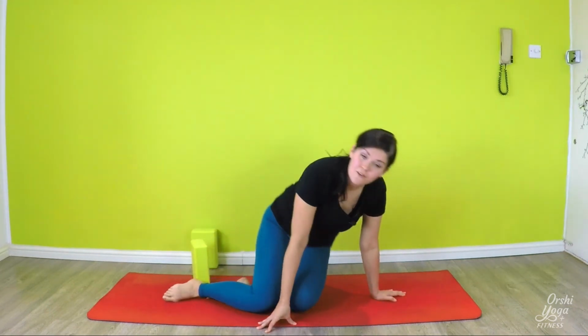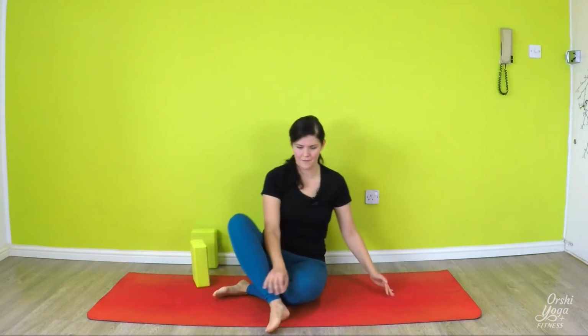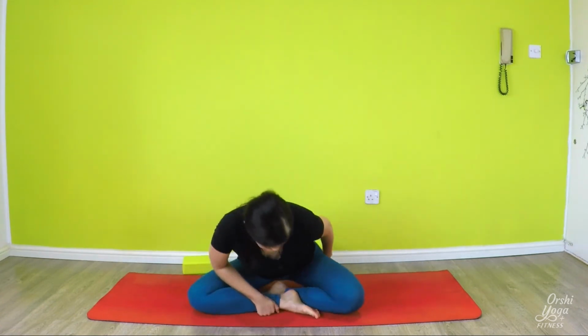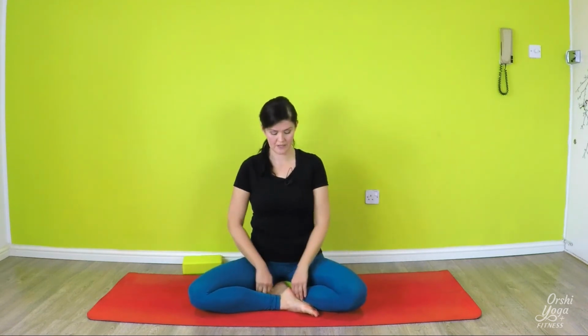Take your feet out to the side, and let's just sit down onto your bottom. Find a comfortable cross-legged position. If you find that lifting your hips up would be beneficial for your spine to stay straight, let's just place a block underneath your bum. That way your knees are a little bit lower than your hips, and they can enhance the straightness of your spine. Let's just pull the shoulders back, lifting up through the top of the head. Take a long breath in, and soft sigh, exhale.